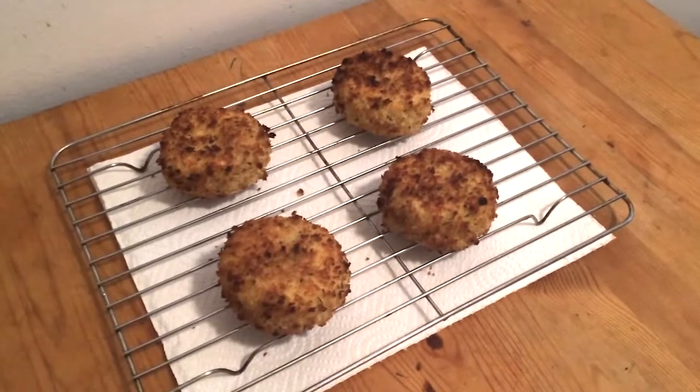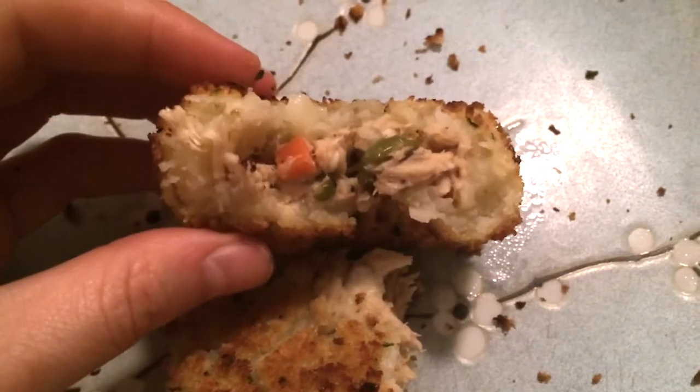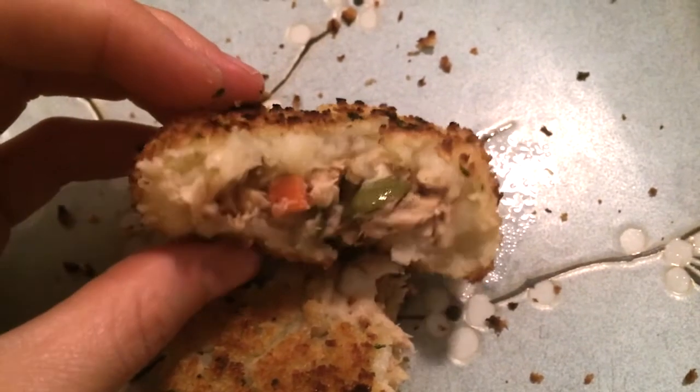They're really hot so I'm letting them cool for a few minutes on a wire rack. Okay, it's dinnertime finally — let's give it a try. Nice and crunchy on the outside. You can see the potato and tuna — looks so good. I think it's really good to the point where it doesn't need any sauce.